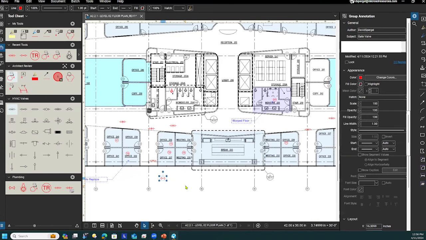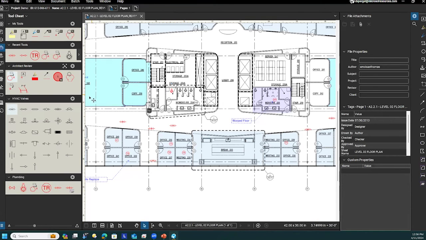Okay. So last thing I want to touch on before I start hitting up the questions, and I do see some questions coming in, is now that we've created this beautiful custom tool set called plumbing. It's got a gate valve. It's got a toilet. It's got this Cloud Plus symbol.